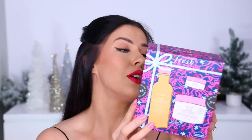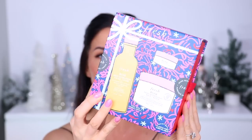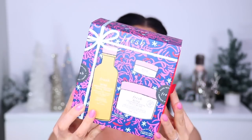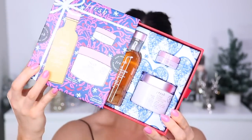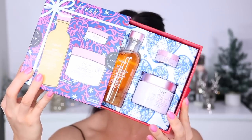Next up I have holiday gift sets from Fresh — a really beautiful skincare brand sold at Sephora. Their products are incredible: an amazing rose toner and amazing face masks. This year they came out with the most adorable holiday gift sets ever — the packaging is so cute you don't even need to wrap them. This one is the 'Rose Deep Hydration Skincare Set,' which comes with three of their best-selling products: the rose toner, their rose petal soft lip cream, and their deep rose hydrating face cream.